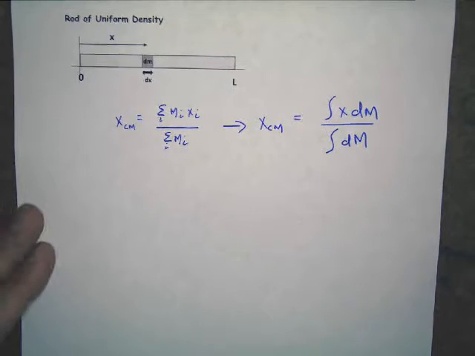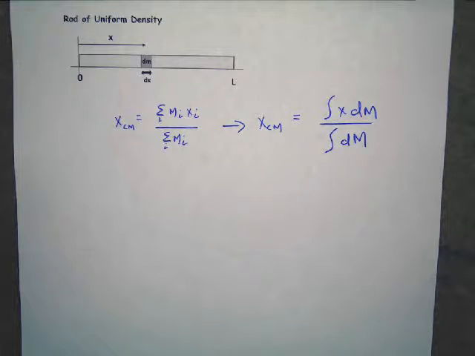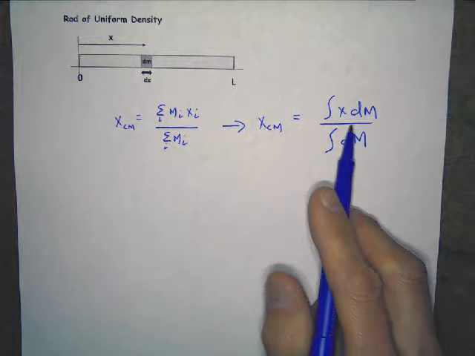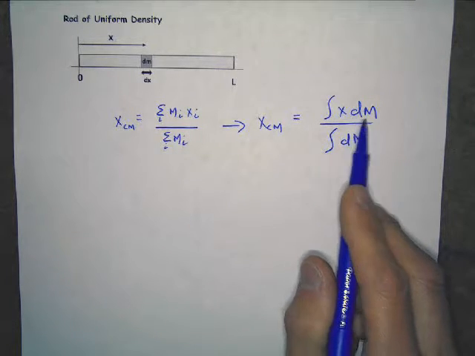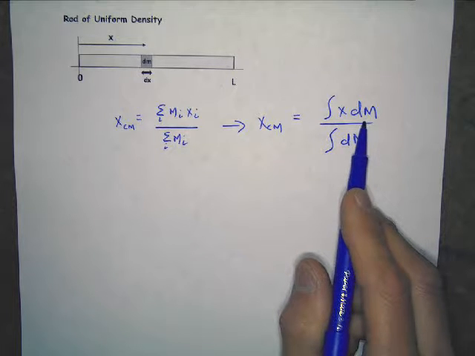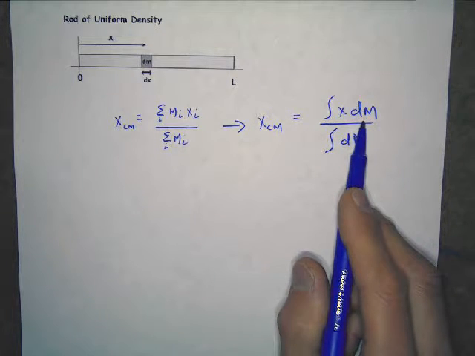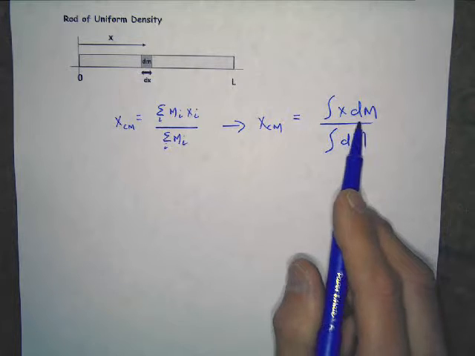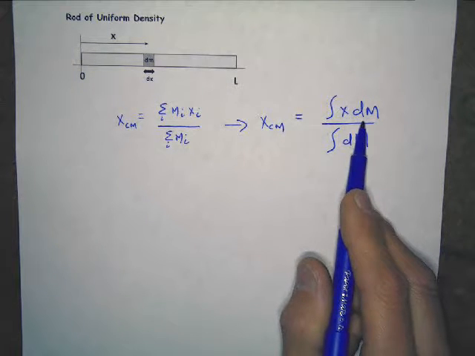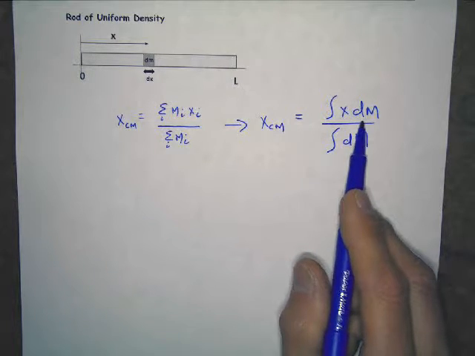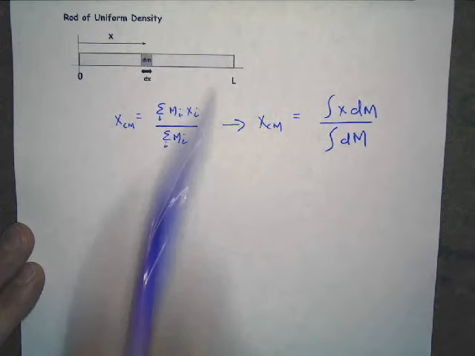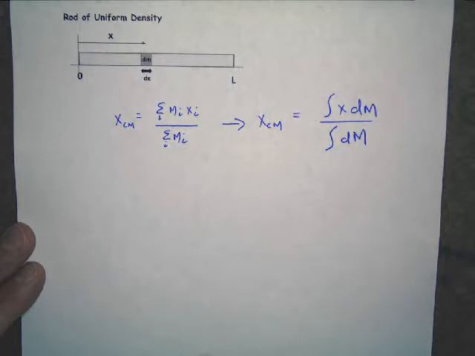Before we jump into this, one of the things that you might wonder is how do you do an integral like this, a dm integral? How do you add those things up? How do you integrate it? The answer is it's kind of tough, especially up here on top. So we're going to have to change that dm into something else, maybe a dx, and that will match our picture a little bit better.